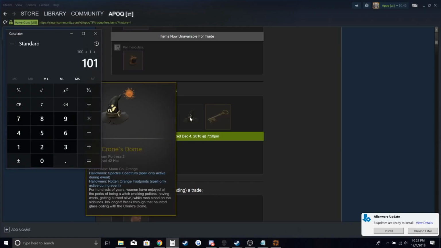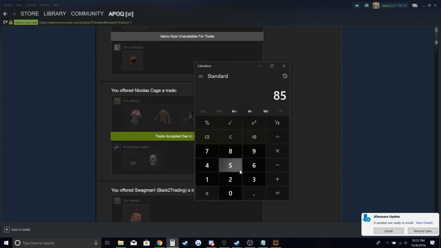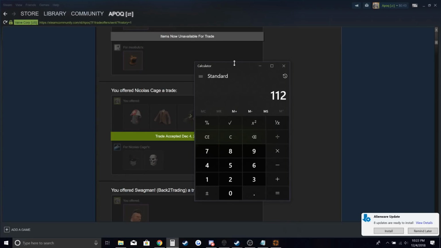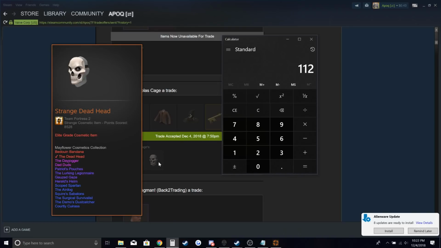This has a couple of spells, so I'd value these spells maybe 25 keys. So 126 keys spell mix. Spell unusual mix. This Murder's Motif has a price suggestion of 85 keys and a Deadhead worth 27. So I'm paying 126 in spell mix for 112 keys mix, I'd say, because Deadhead's practically pure.